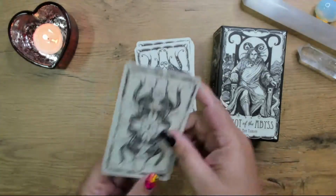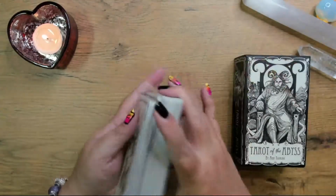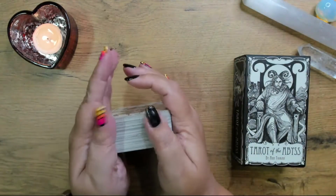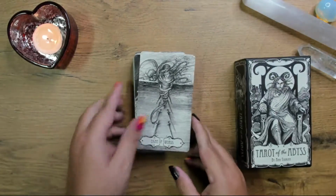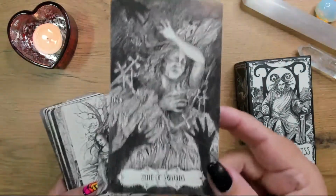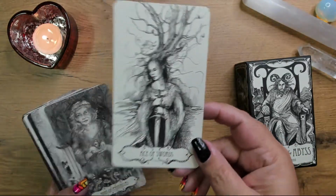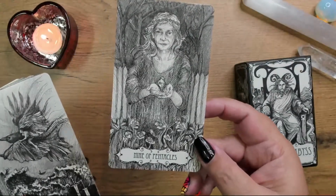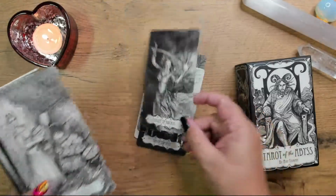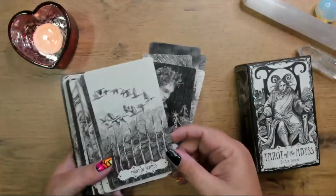So I highly recommend, if you are looking to get yourself a new tarot deck at the moment, do get yourself Tarot of the Abyss. This deck is just absolutely gorgeous, gorgeous, gorgeous. And I love the fact that it is hand drawn. I love the fact that it is just created with so much intention, so much emotion. I mean, just look at that. The cards are giving such a story all of their own. We don't almost need to have understanding of the tarot in order to recognize the message and the story that it's giving. I mean, even here, isn't it gorgeous? I love it. So yes, Tarot of the Abyss.